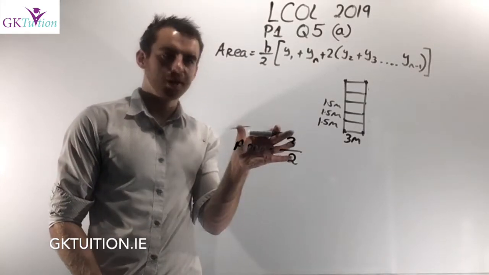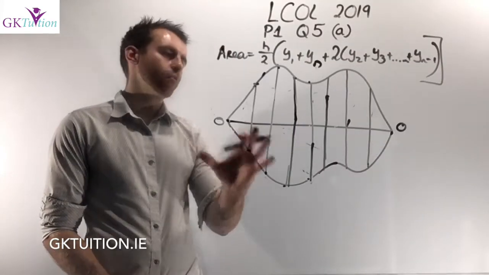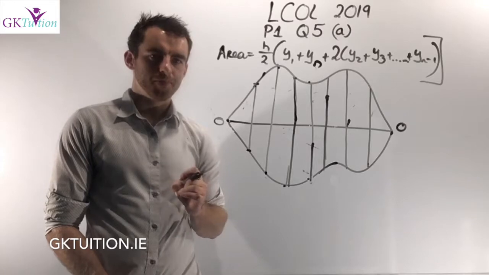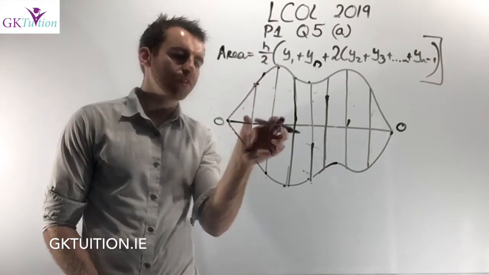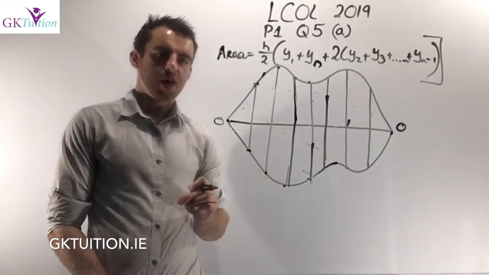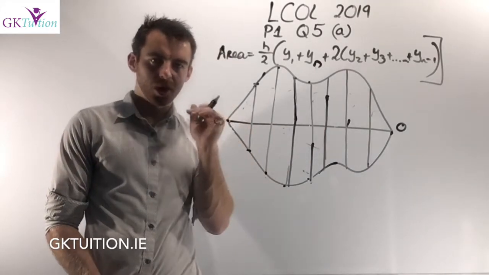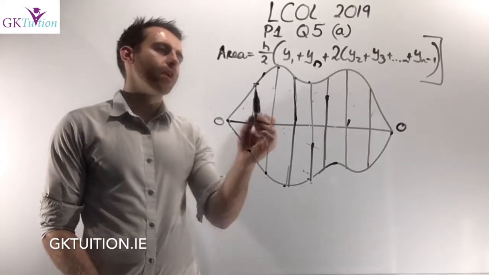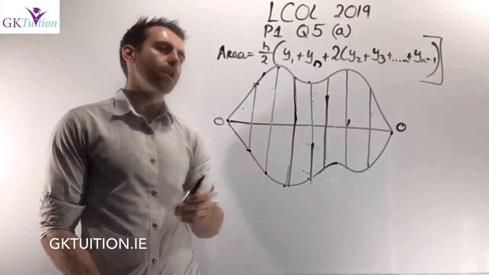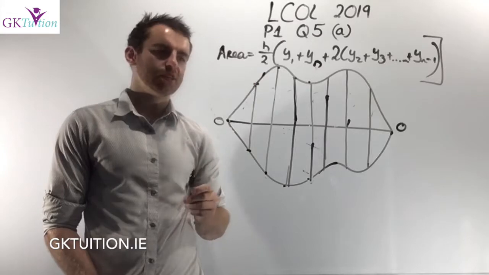So in this case, h/2 is actually 3/2, because the width of each of Harry's sections is 3 meters wide. Okay, so I've made a rough attempt now to draw the diagram. We've already identified that the h here, the width of each space, is 3 meters, and that the height of each box represents 1.5 meters. We can use this information now to figure out everything we need to sub in. I'm going to sub in h equals 3 into my formula.